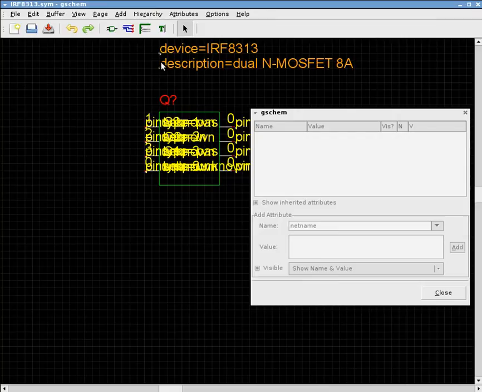And we also want to, okay, I just did something that is not so smart, because when I added this attribute, the first one was already highlighted. So now the file will list the description as an attribute of this device attribute, which is incorrect. So we'll have to do it again.